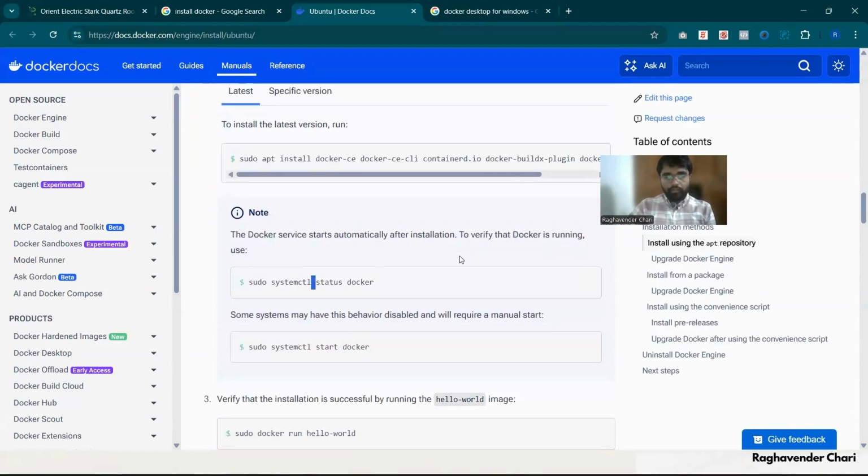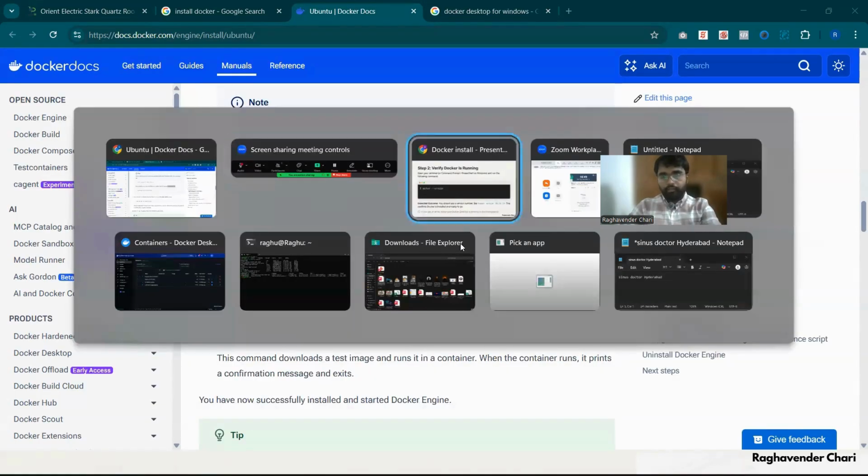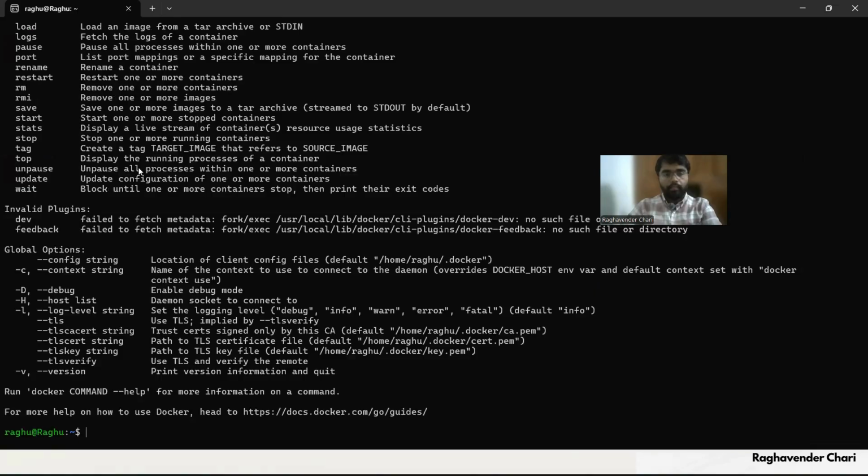To verify the Docker status, you can run this command and you can start it manually. After that, just run those commands and then verify Docker with docker version. Sorry, my bad. Let's clear this. This is Ubuntu, docker version. Okay, I have the Docker version.